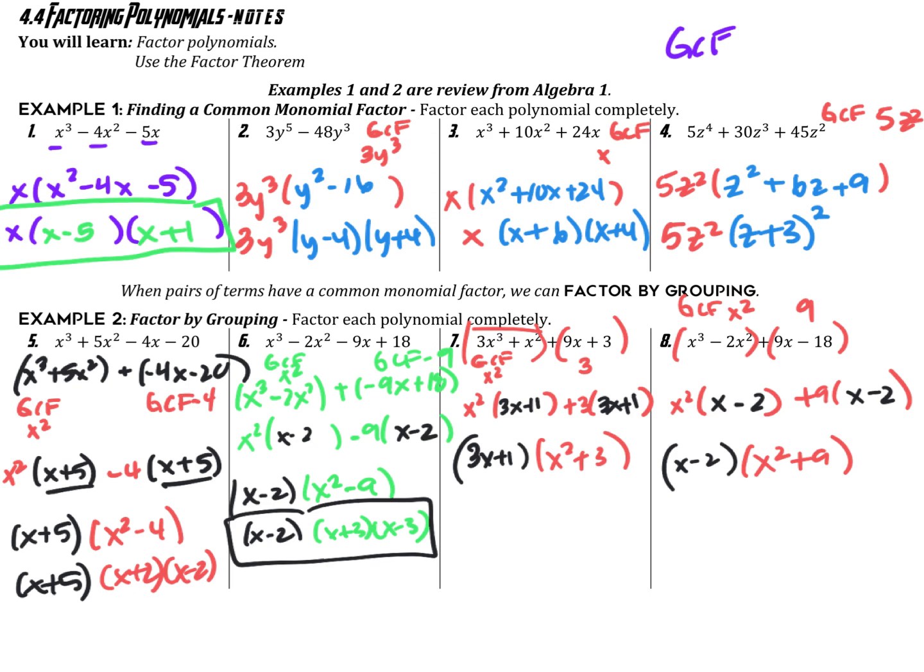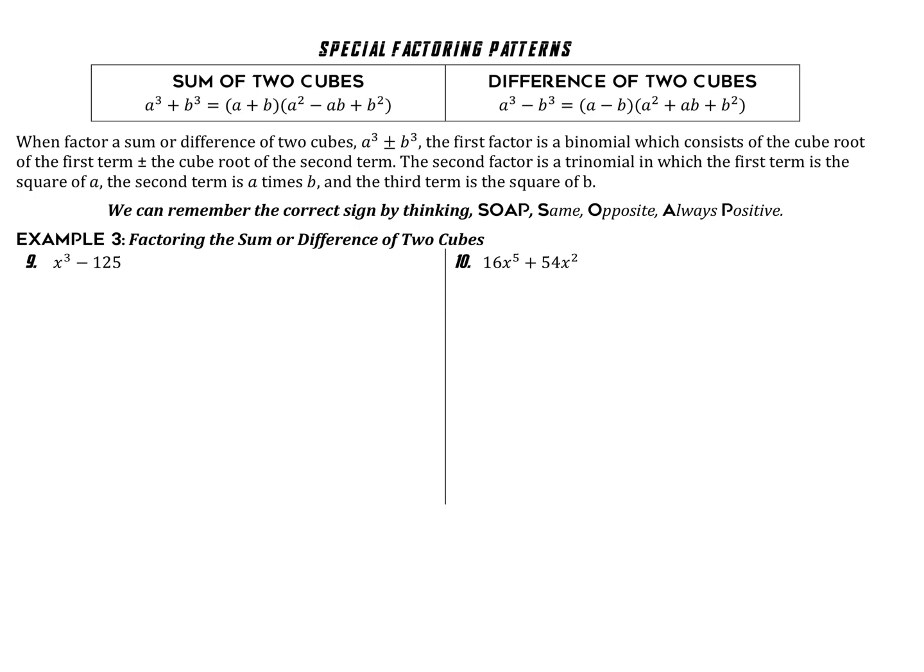Okay, let's extend this idea to something new. We noticed a pattern with the difference of squares. What happens if we have the sum or difference of cubes? Okay, so there are 2 tricks that apply to factoring perfect cubes, and they're really the same trick. It just depends on if you're adding perfect cubes or subtracting. So unlike perfect squares, this works both with addition and subtraction.